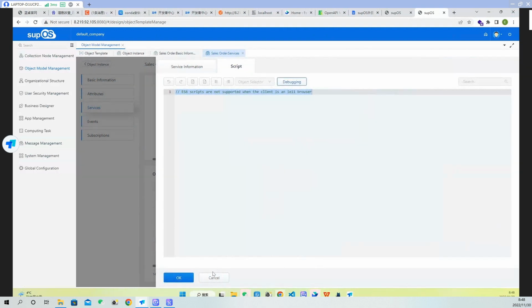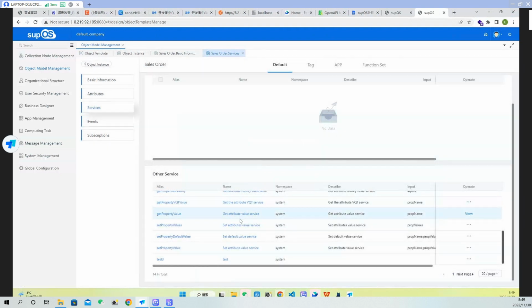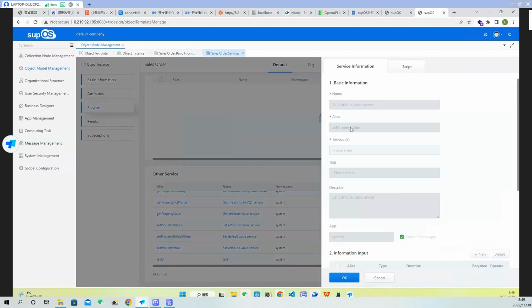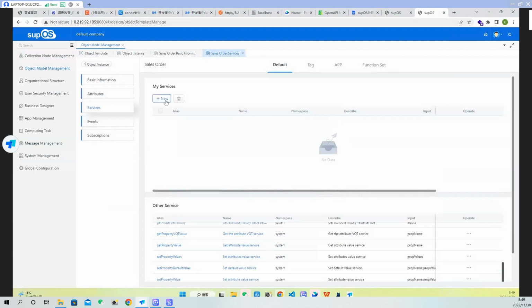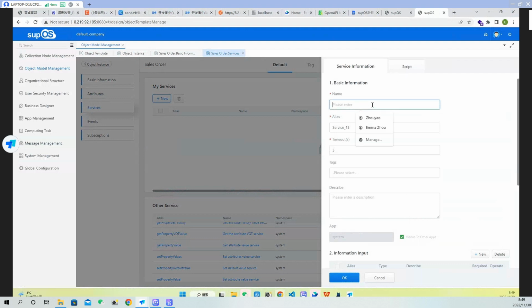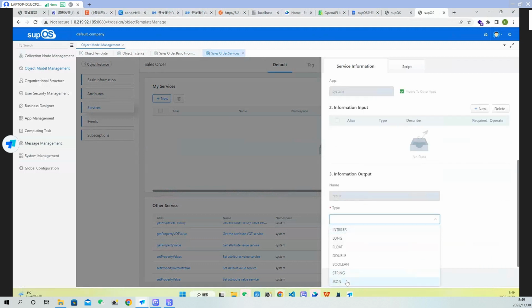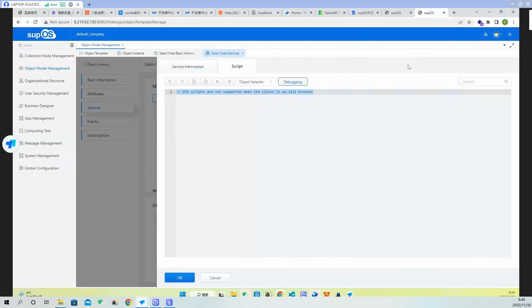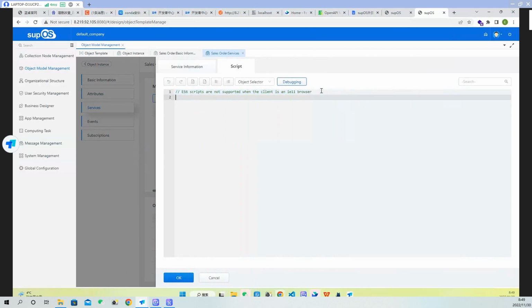Okay, that's one. Each embedded service can be conducted directly like this, or it can be used under another service, writing a script to debug it. Let's try. Create a service. How can you use it under a custom service?